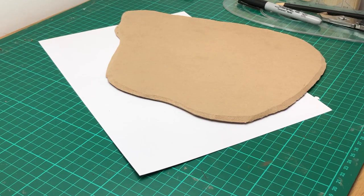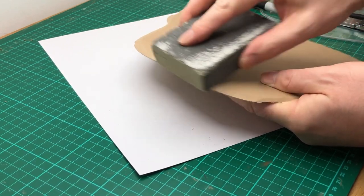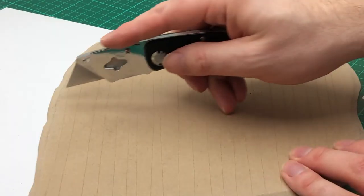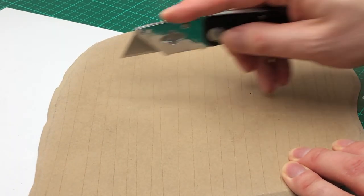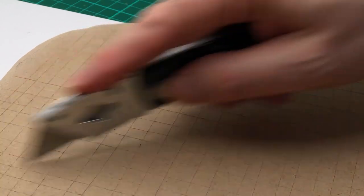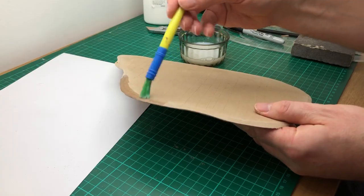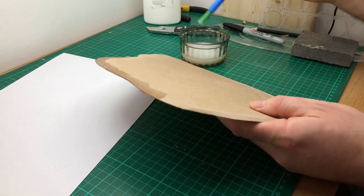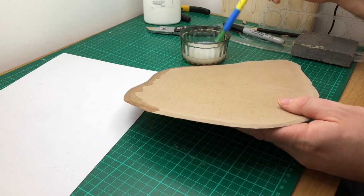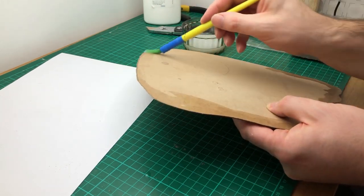There we have it — the base is ready to go. I sanded it, which was a bad idea inside because the fiber went everywhere — sand this outside, you have been warned. Once you put the edge smooth, the best thing to do is cut straight lines into it, just enough to give a certain amount of grip, because when you put PVA on there without scoring it actually moves. These cuts give the glue something to grip to, so it holds a lot stronger. I also think it helps to soak the board with clay, as it breaks the surface tension so it doesn't warp as much. Then I took some PVA, watered it down, and painted the edges so they were coated and tougher.